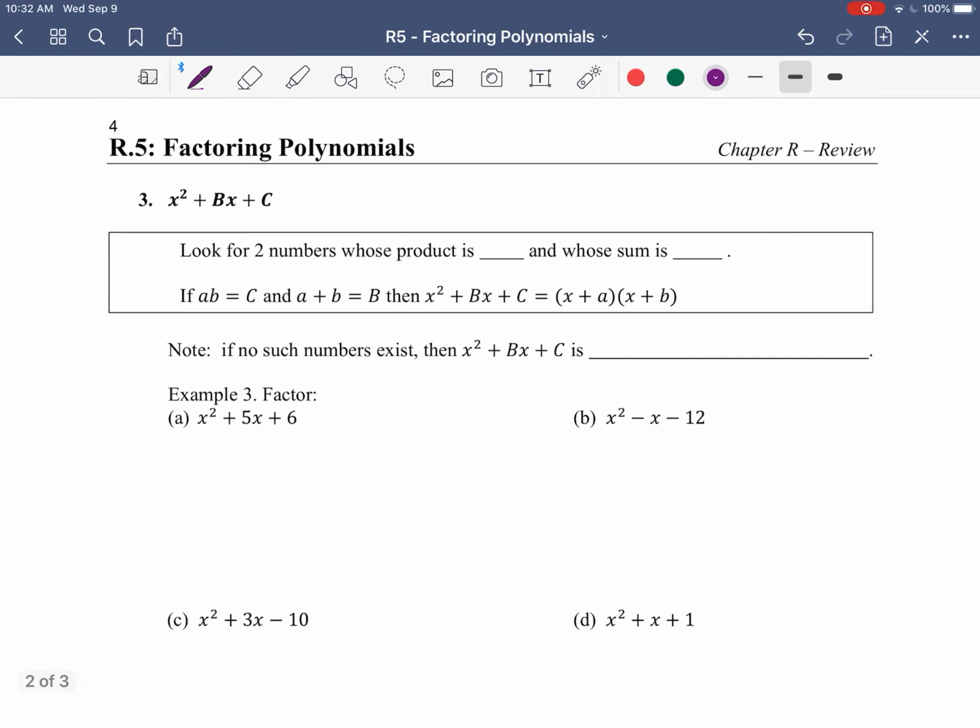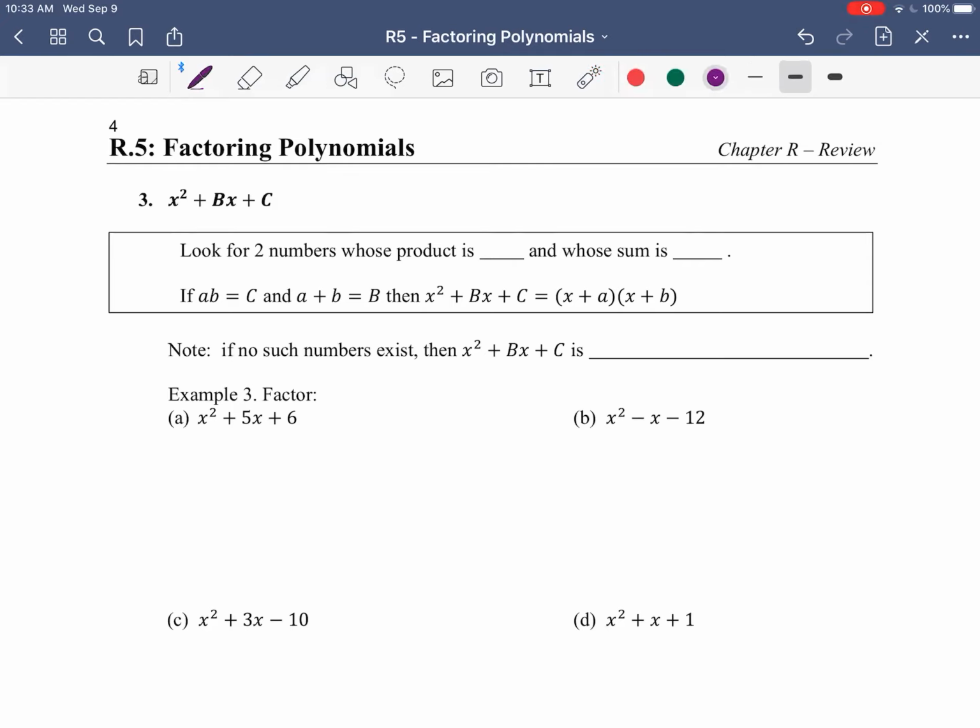Okay, so more complicated factoring. So what if I have a trinomial? So a quadratic that looks like x squared plus bx plus c. So quadratic, if you don't know that word, it's okay. We're going to talk about that later. Just when you have an x squared as your highest power. So when you have something of this form, there's no coefficient in front of the x squared, right? It's a 1. Okay, but you have maybe some coefficient in front of x and some constant term.